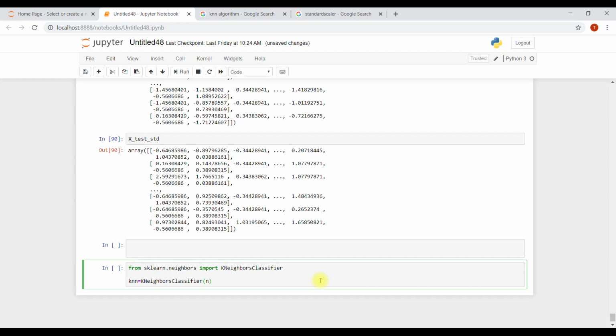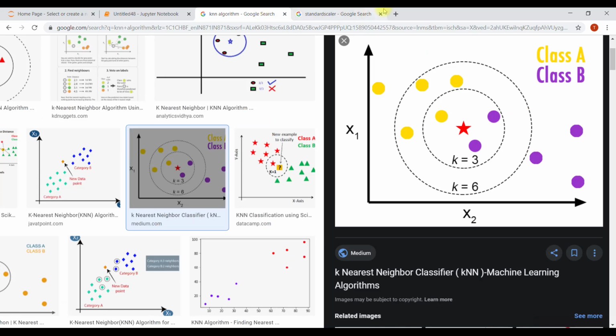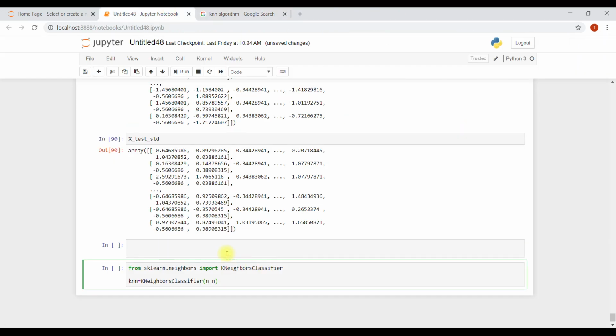N neighbors means k. Should K equal 3 or 6, or how much should the k value be? Let's just say 3, and later we will learn how to choose the value of k. Just be with me.